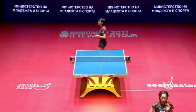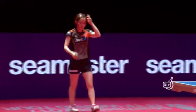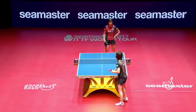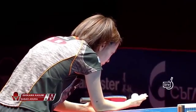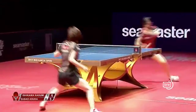Solid opening forehand, a big full stroke. Ishikawa recognized it was coming off the table. She had room for the big attack. Just clearing the table of any possible dust particles or edges of rubber. So what a turnaround from down 1-5. 5 points in a row for Ishikawa to be up 6-5.